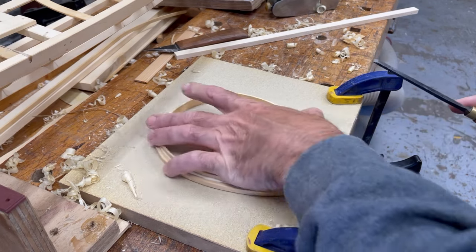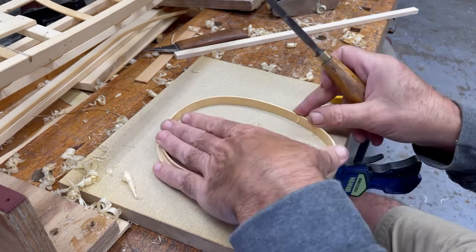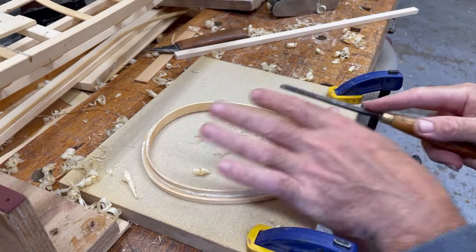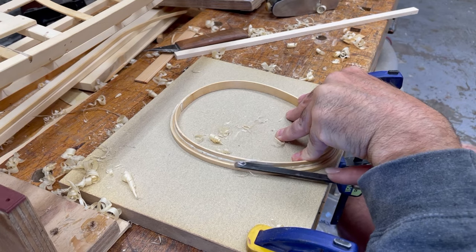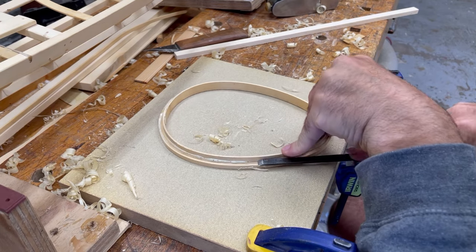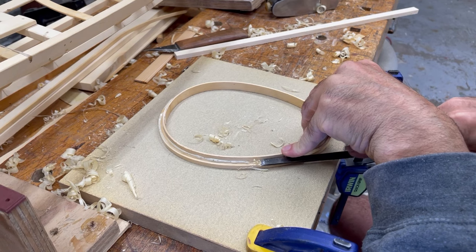And they're good for obviously leveling small parts, but here I just want to hang on to a small part for doing this trimming operation. And the sandpaper really helps out. If I were trying to do this just on the bench top, this thing would be skidding all over the place.